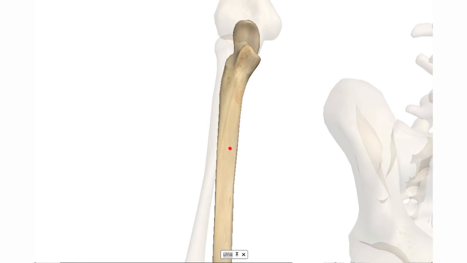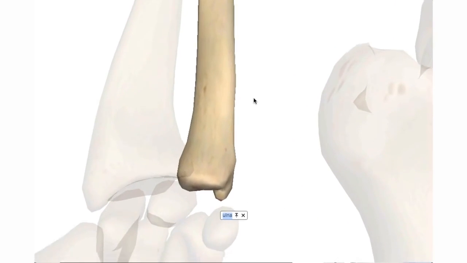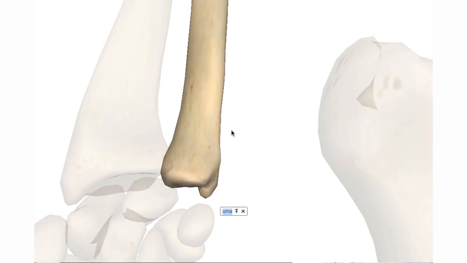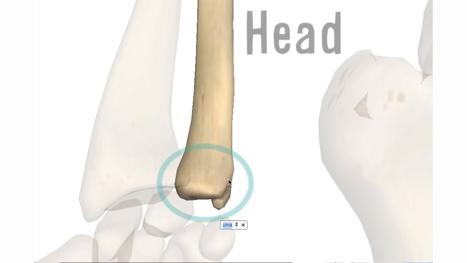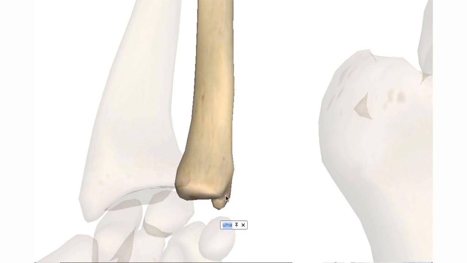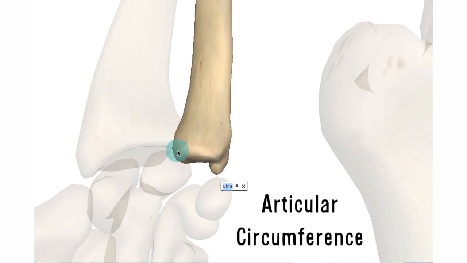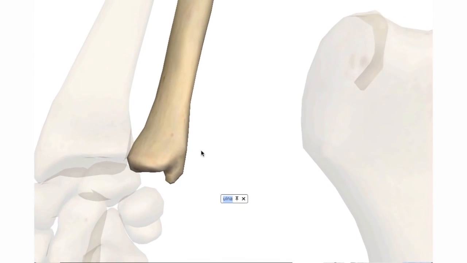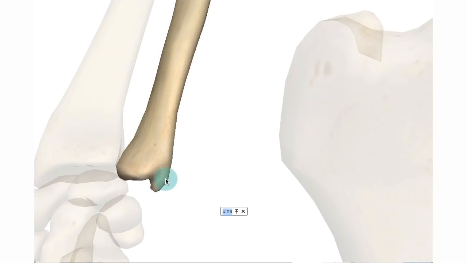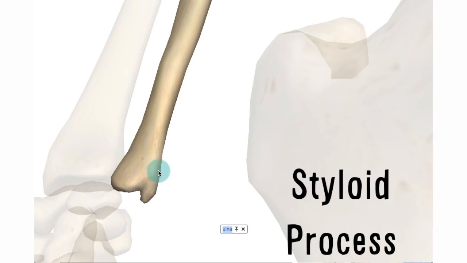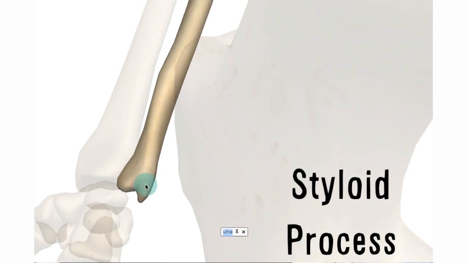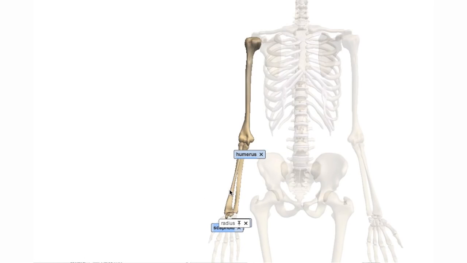Now, moving on and clearing out this structure, and moving on to the distal portion or extremity of the ulna, you can see here, still on the anterior view, the head. It's known as the head, and the head contains two important structures. The first one is the articular circumference, located right here, which is more evident anteriorly. And as we rotate, you can see here a projection. This is known as the styloid process and is projected distally, and is a little bit more evident when you look at it posteriorly.